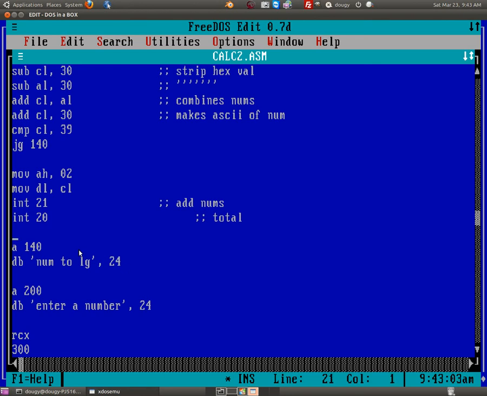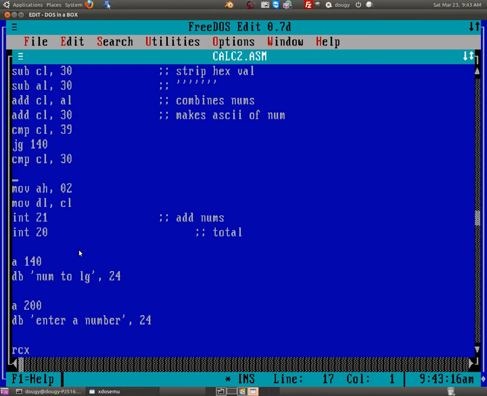Now if it's not bigger, we want to compare again. Compare CL with 30. If it's less than 30, jump to 170. We don't want to say less than or equal to, because if our number happens to be 0, we don't want to start saying your number's too small.